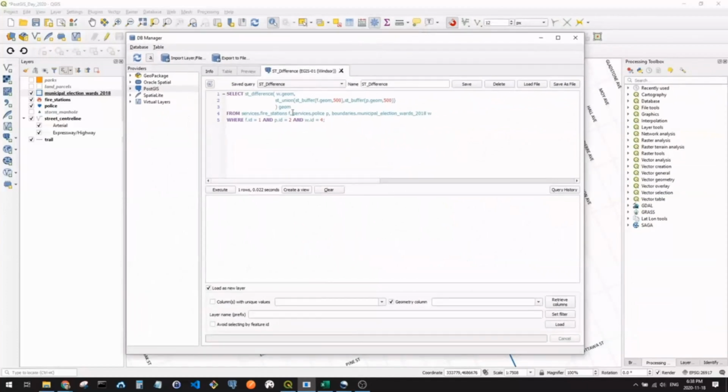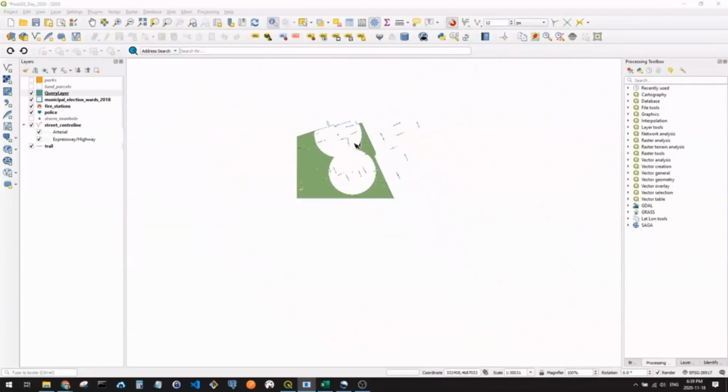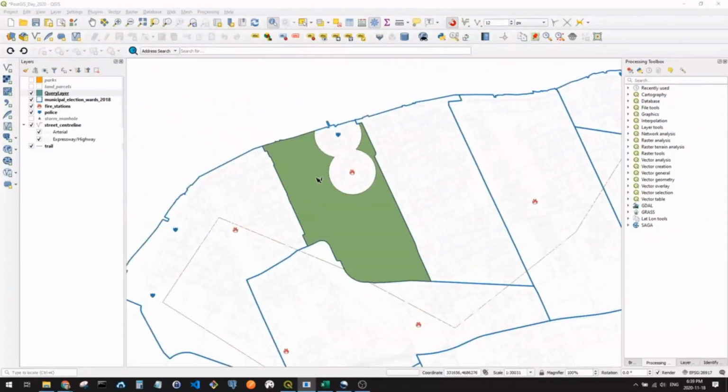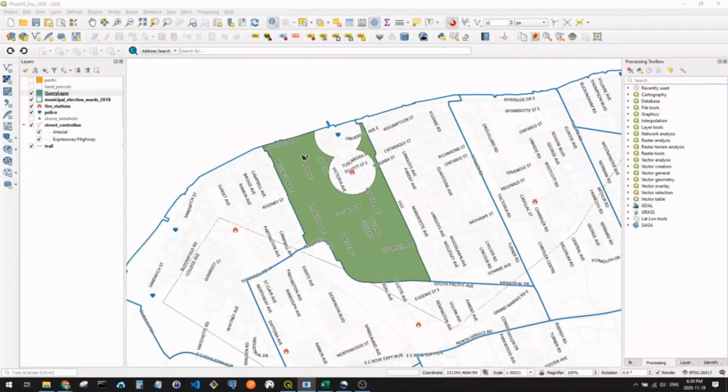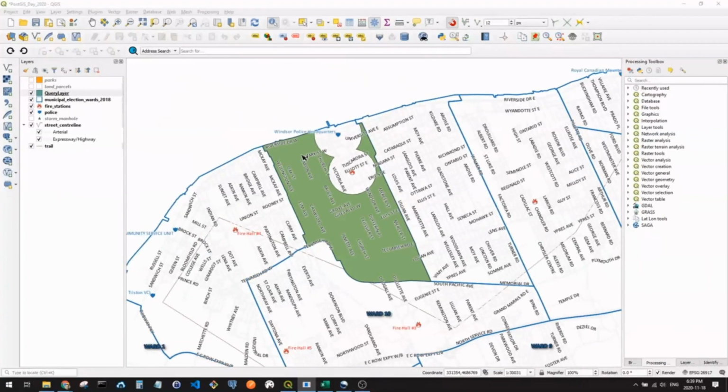And we saw this in the slides as we're using the ST difference on the union of a buffer between those 2 points. And then we're also going to do the difference between that and the geometry of the ward boundaries. So when we run this, we get one geometry, we load it onto the map, and this is what we end up with. And it's exactly this. Now, with this, we could add to this query and do an ST intersect on this and find all the parcels that are further than 500 meters from this center point.